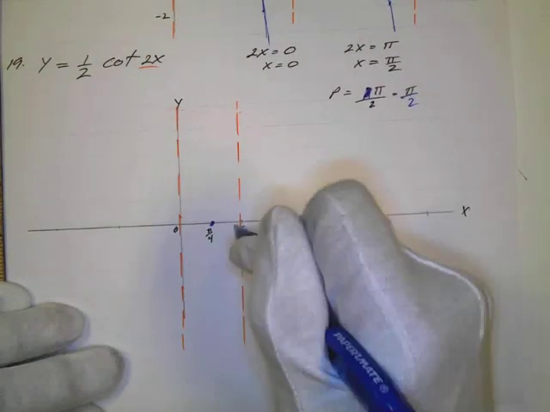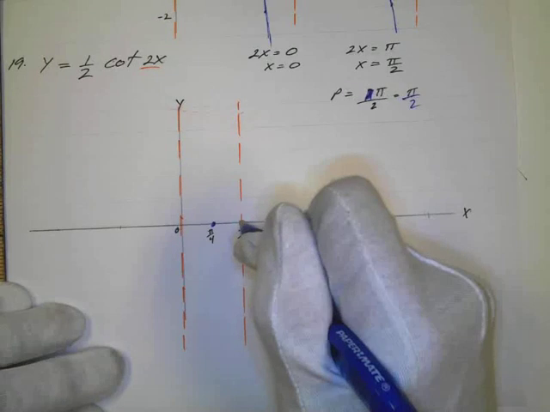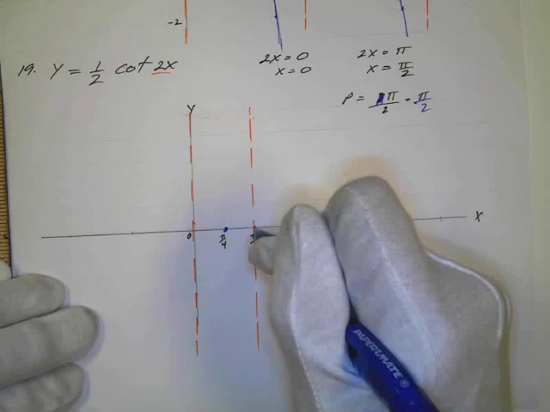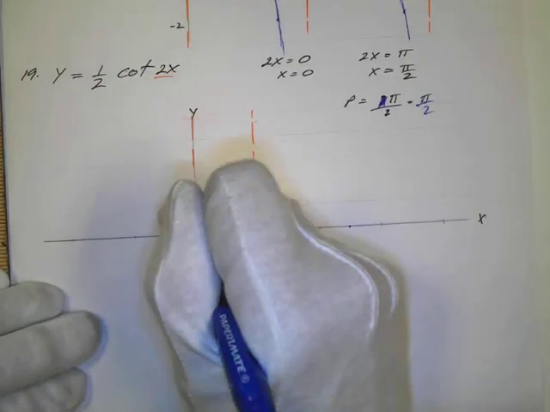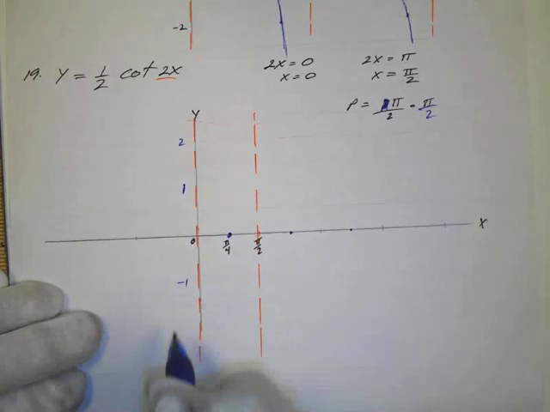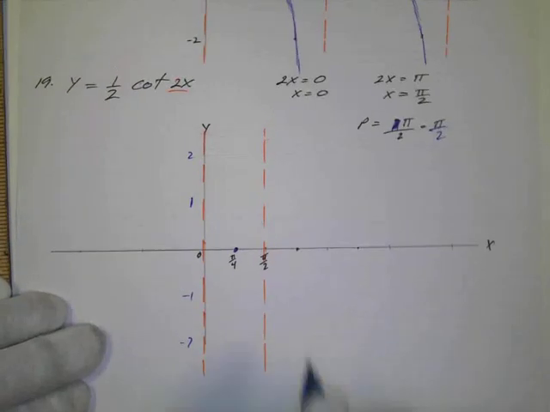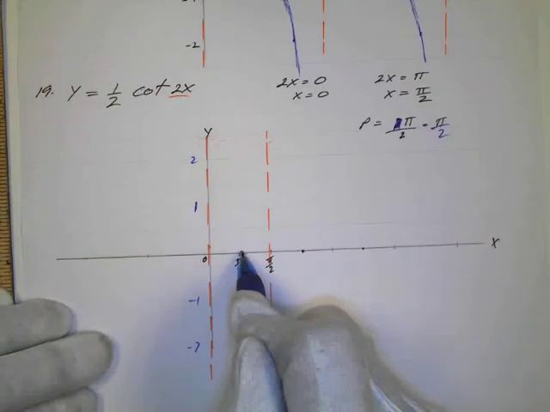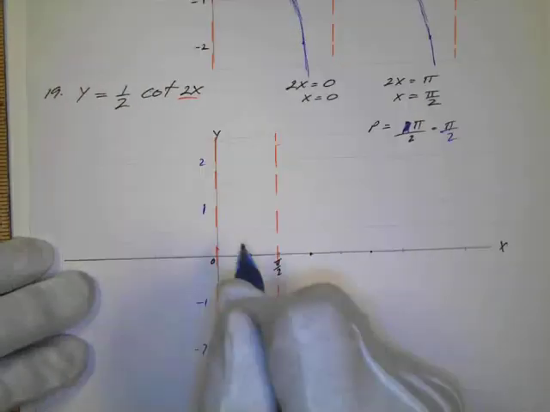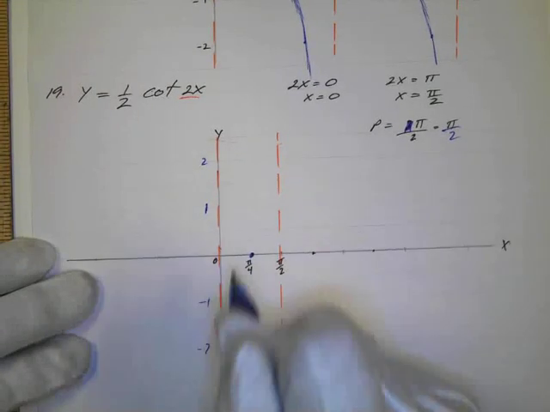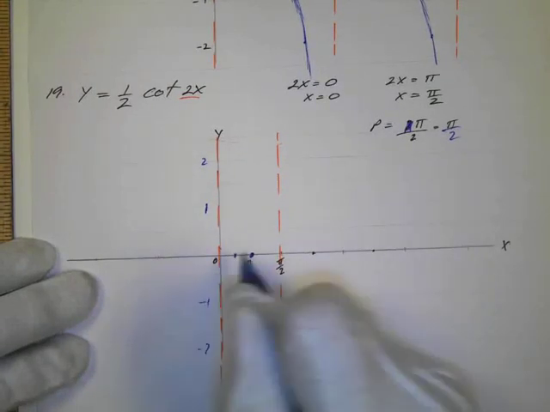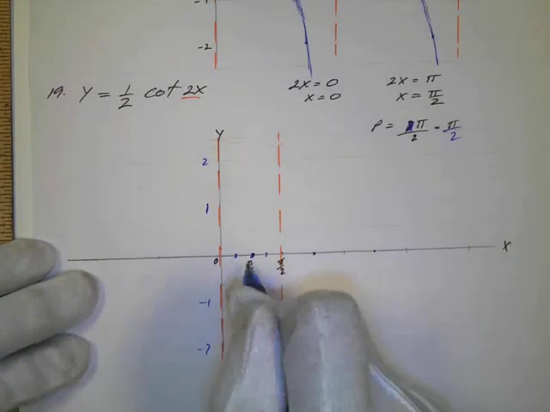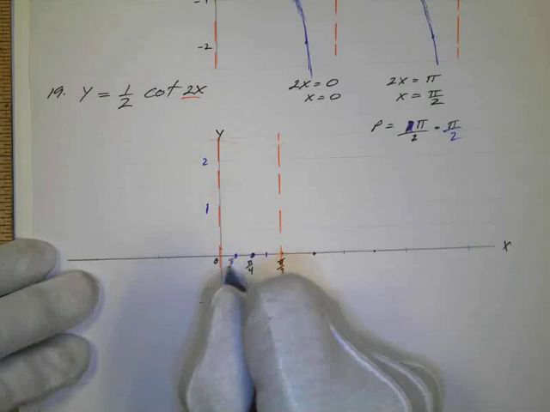And then if this is pi over 4, in order to get this into scale, remember pi over 2 is about 1.5. Was the same scale, so that'll make this 1 and this 2. Negative 1 and negative 2. But I've got 1/2, so we can check this out if we take this as our center point. And remember, in order to find our checkpoints, we go right between the center point and the asymptote. So if this is pi over 4, this would be pi over 8.